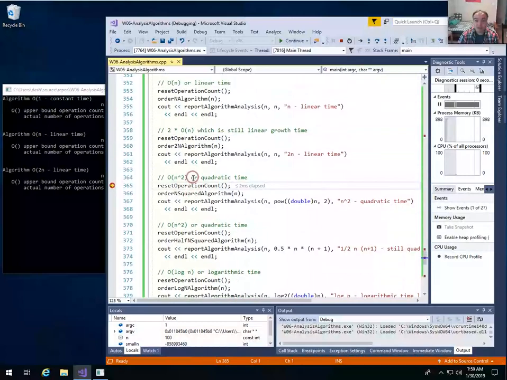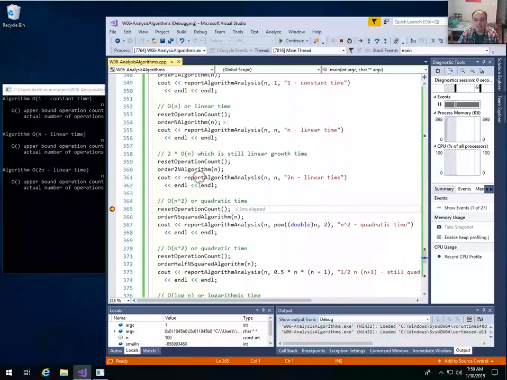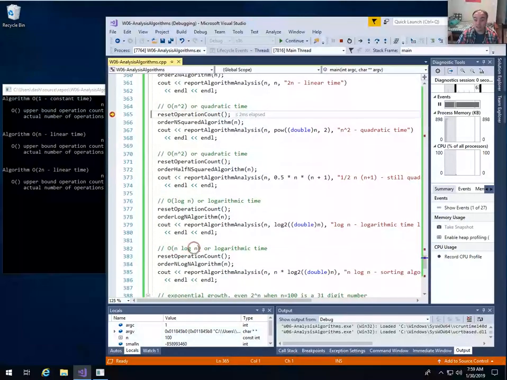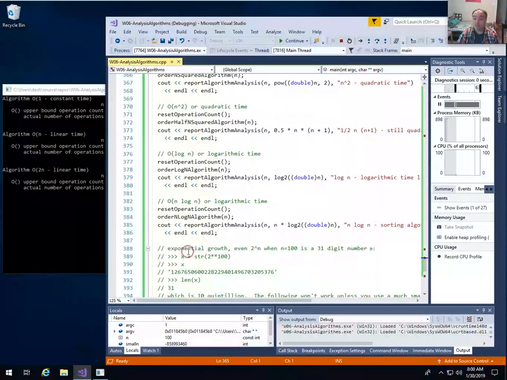Let's move on. The other important thing I want you to get from this example code, I'm only showing the basic one. If nothing else from this unit of our course, you ought to understand what we mean by a big O of n, or a linear algorithm, a big O of n squared, or a quadratic algorithm, a log n, or a logarithmic time algorithm, an n log n algorithm, and an exponential algorithm.